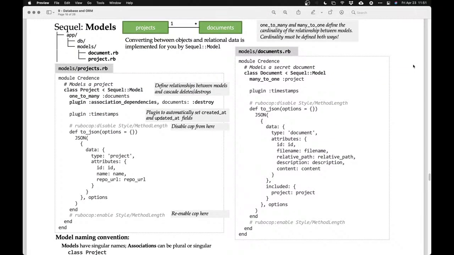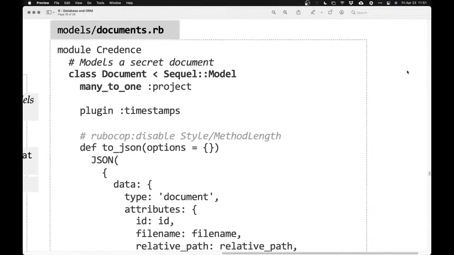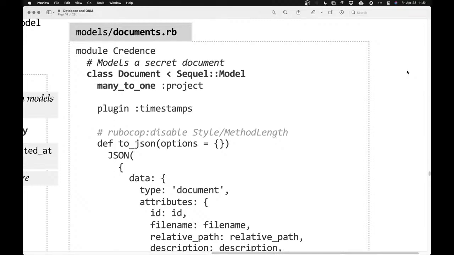When your code is running, the migrations are not used. They're not useful for your running code. They're just used to create and update the tables, right? When your application is running, it uses your models. And if you inherited from SQL Model, so remember this, last week you did not inherit from SQL Model, you just made your own custom model class. This week, please inherit from SQL Model and use these one-to-many, many-to-one relationships, and it will figure out who belongs to who.